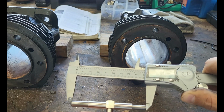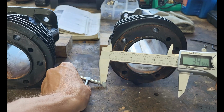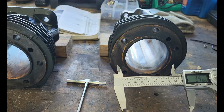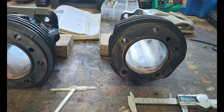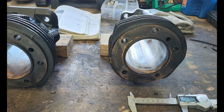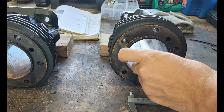This one is 3.4655, so we'll round that to 3.465. So far at this angle, we're 5 thousandths out. That's pretty damn acceptable.